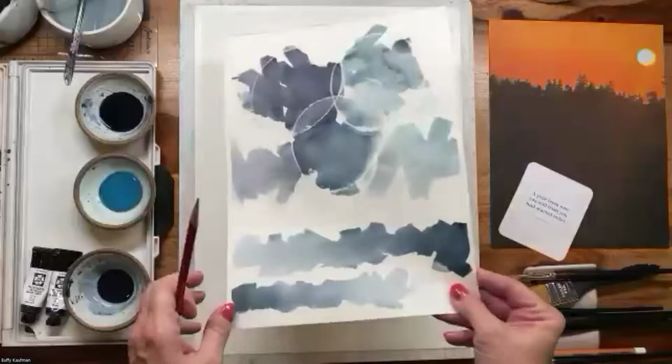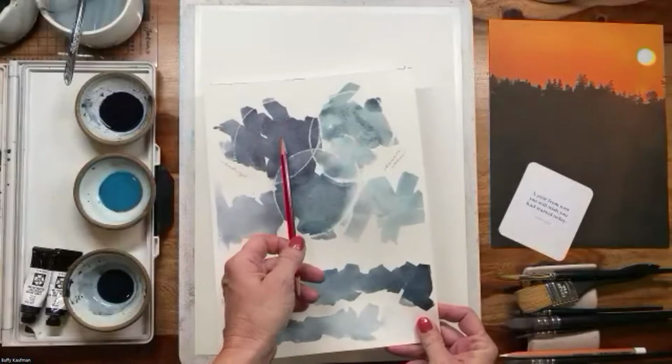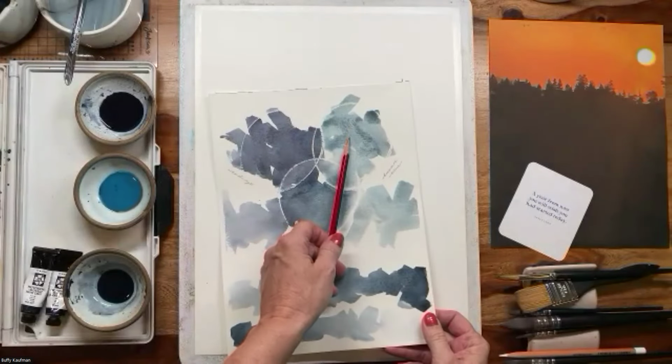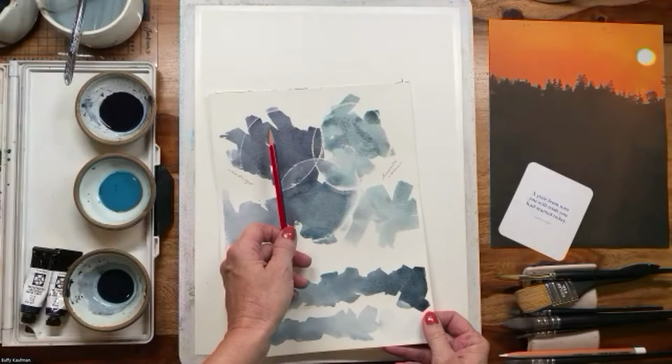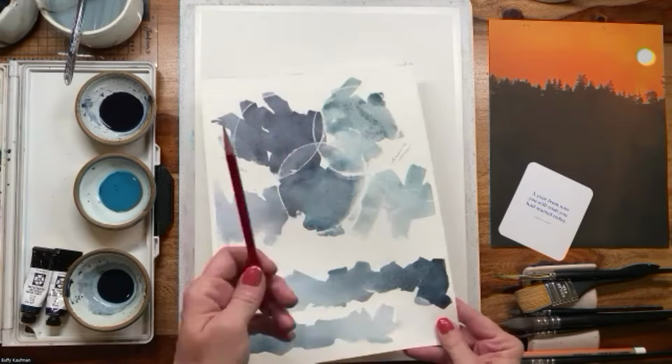Beautiful dynamic colors. I thought that it was interesting too that they both have black in them. So the lunar blue has the lunar black, and the indigo has the Indanthrone blue lamp black. So they're black and blues, right?